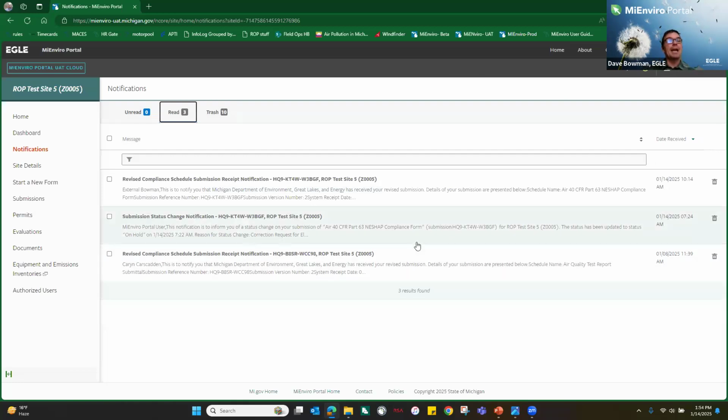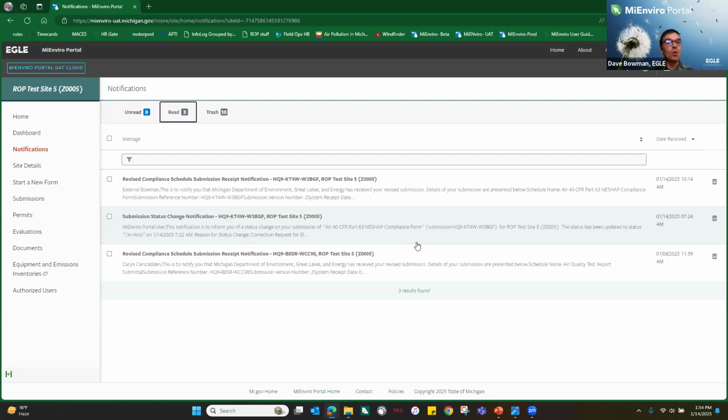And sometimes there's a lag between when you click submit and how soon you're going to get a notification. This morning when I was doing the training on submitting compliance reports, I had submitted 3 different compliance reports, and 20 minutes later, I got email notifications that those compliance reports were submitted. So there's going to be a lag between how often your email server downloads email to your account.